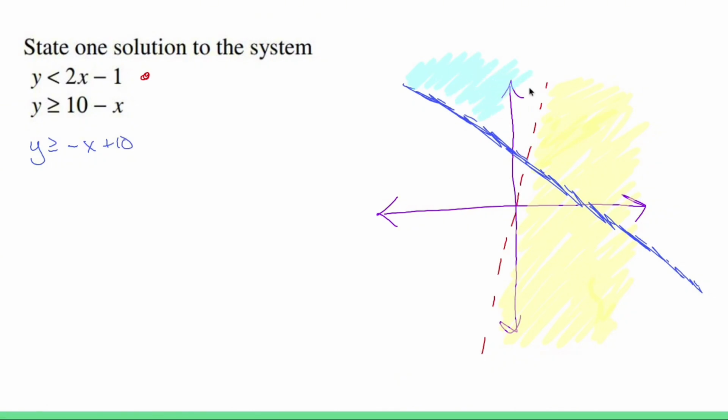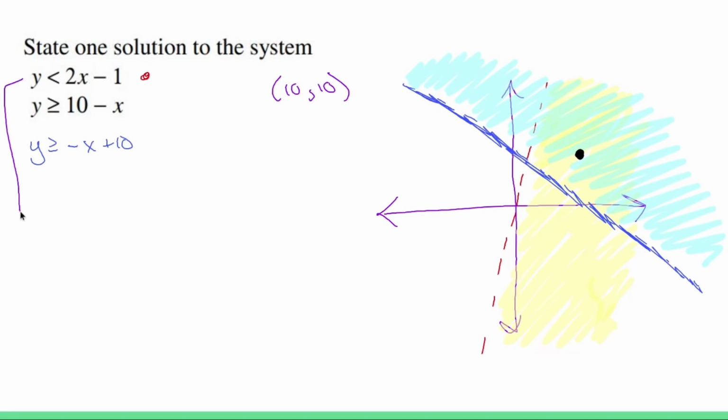All right, and then we have these green regions over here. Now, again, without making it a perfect graph, I really don't know any point that's going to definitely work. But I can estimate and check to see if it works. So, for example, if I were to say 10, 10 should be able to work, right? So let's choose 10, 10 and see if it does actually work.